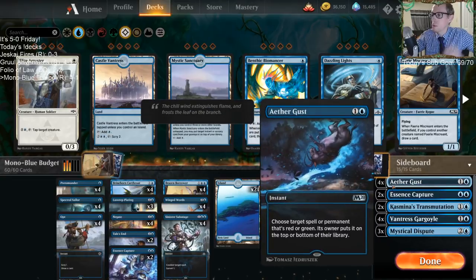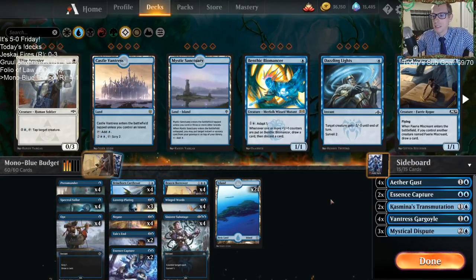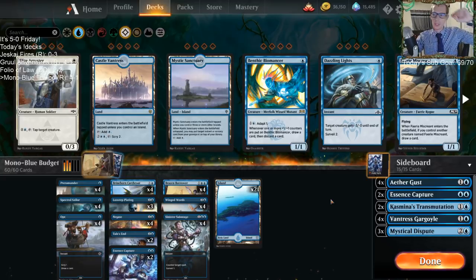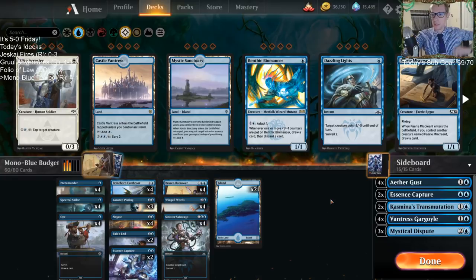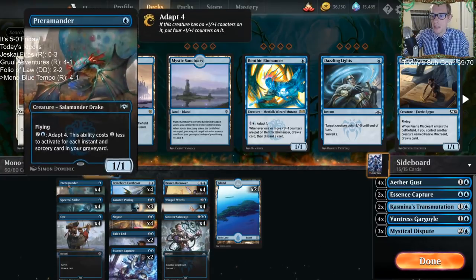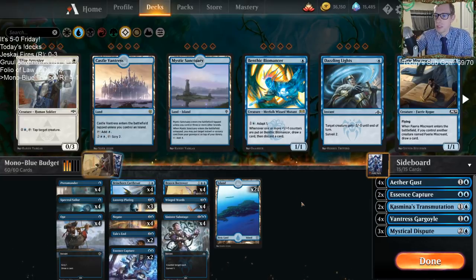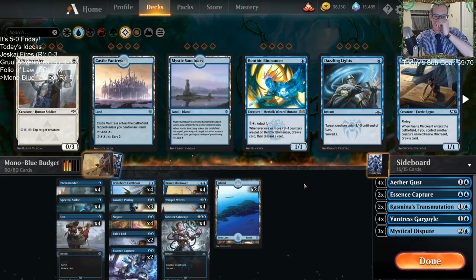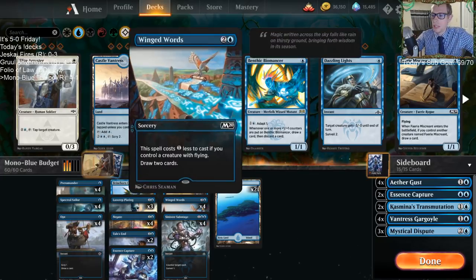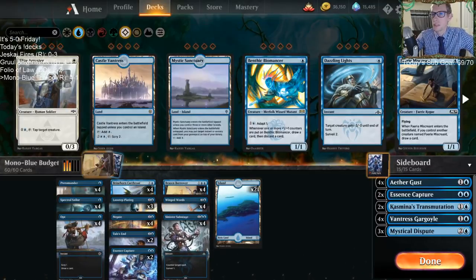The first two times we cast Aether Gust to put it back on top of their library, so they had to keep recasting it. But then we just raced it. We adapted a Terramander, and then Essence captured and put a counter on it, so it was a 6-6. So their 5-4 couldn't trade with our 6-6. Okay. Yeah, the Winged Words was not very impressive.